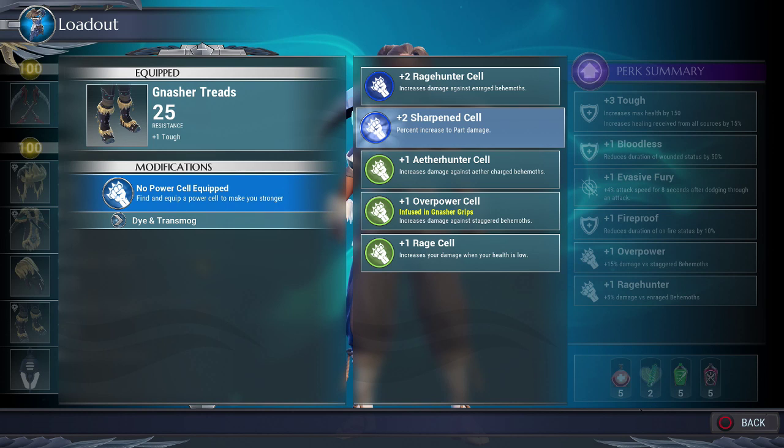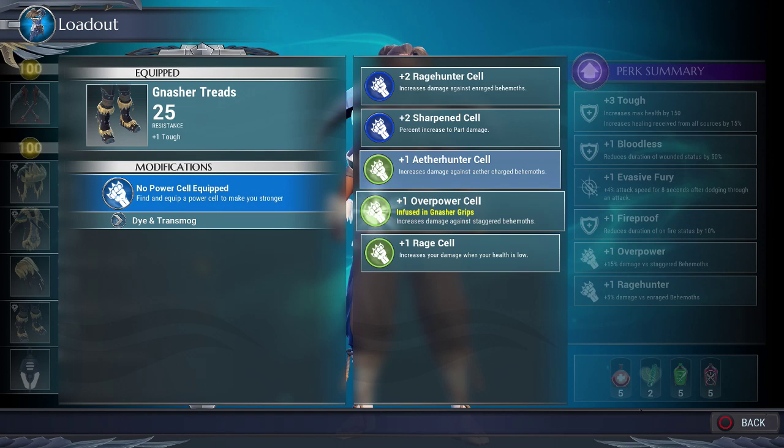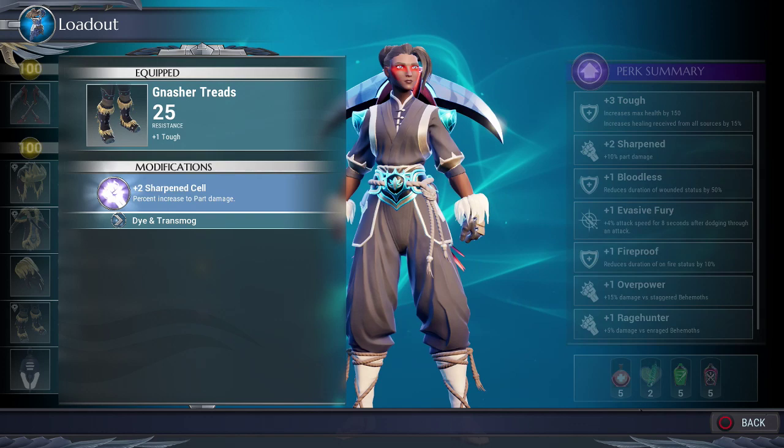Percent increase to part damage, increase damage against staggered, ether charged. We'll go with damage. I'm going to get that. We're going to farm stuff.